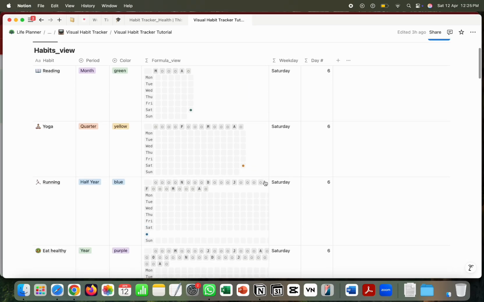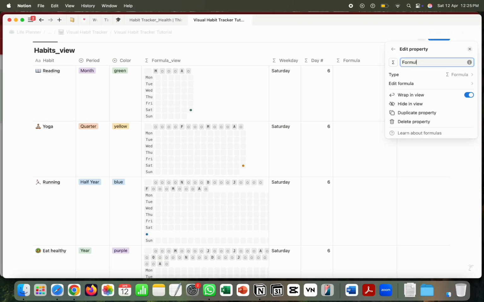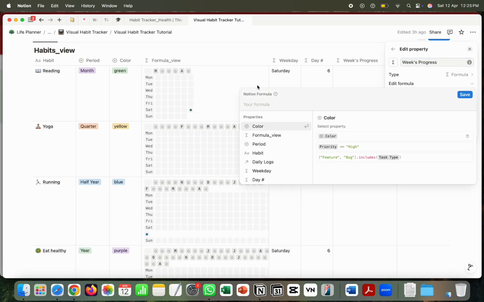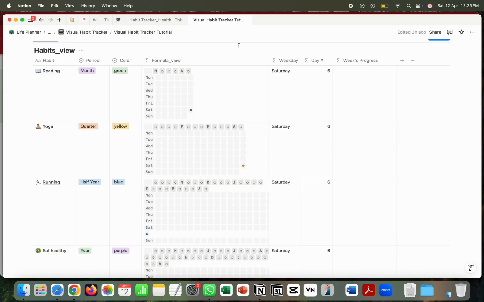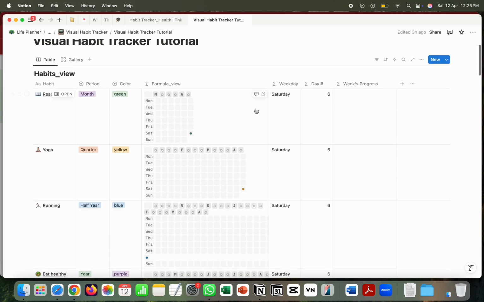So now we can start building the progress tracker. So we create another formula that we call weeks progress. So we edit this formula, and now we are calling a property from our daily logs database. We are calling this property, this week, from our daily logs database. How do we do that?